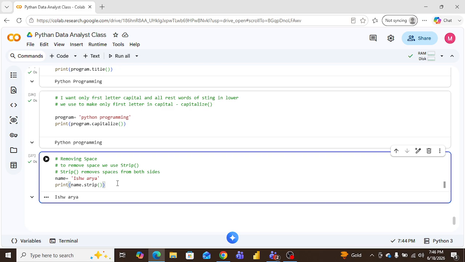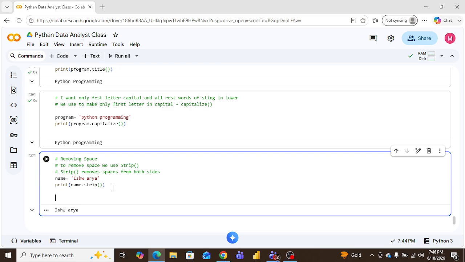Okay, thank you. So why I told you it's not removing the space, because this is a string and the string assumes this space is a character. Am I right? Correct. Now I give you another example.